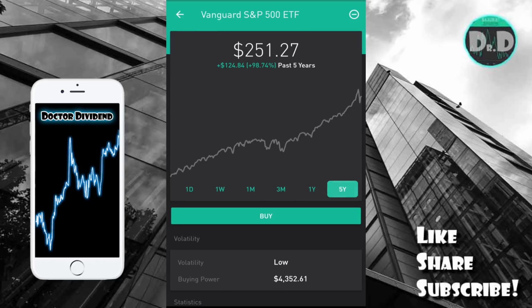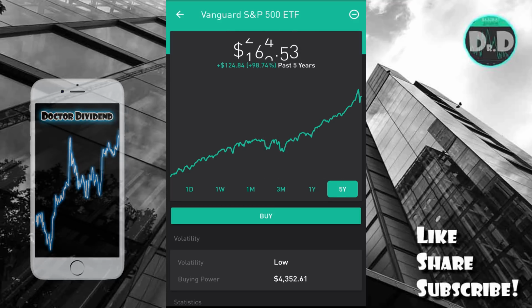If you take a look at the 5-year graph, you'd simply be putting in money on a regular basis over this entire graph here. So you'd be basically balancing out these dips with any rises in the stock price. And again, this is a very good fund. You can see it's up 98.74%, but not all ETFs will do this. Some will have a period of time, maybe 2 or 3 years, in which it is trending down. That's okay. You continue to buy because over the longer term, that period would essentially be stocks that have been on sale.